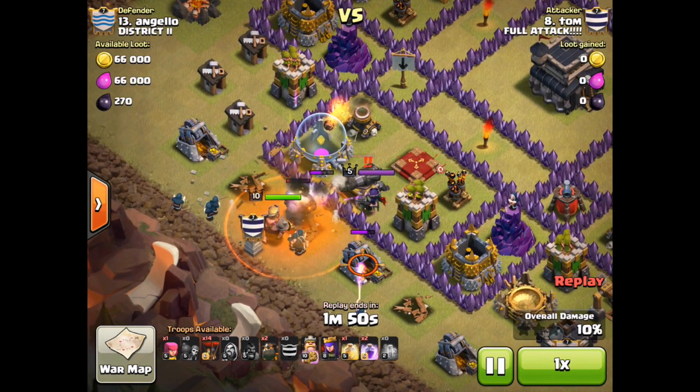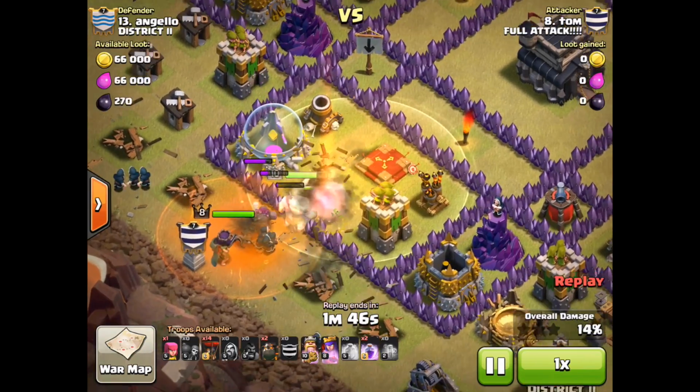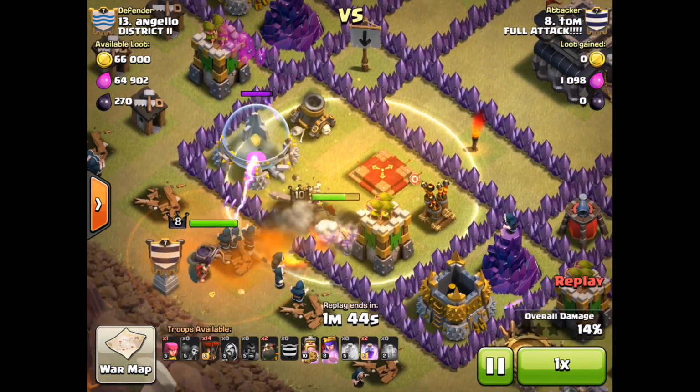The Town Hall 9 war base that held on to that second star tighter than Peter could a gem box in today's episode.